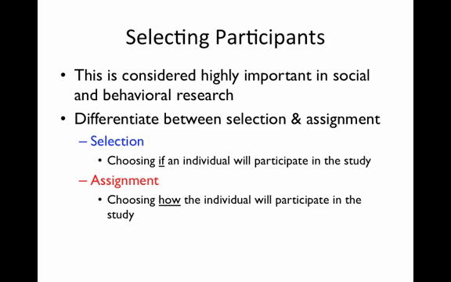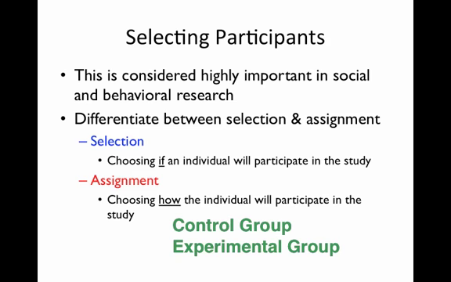The second is assignment, and this is how you're going to determine what the nature of their participation is. Are they going to be in the control group, serving as the baseline, or then one of your experimental groups to determine if your manipulation of the variables is worthwhile or not. A couple of key definitions to remember as we're going through this.